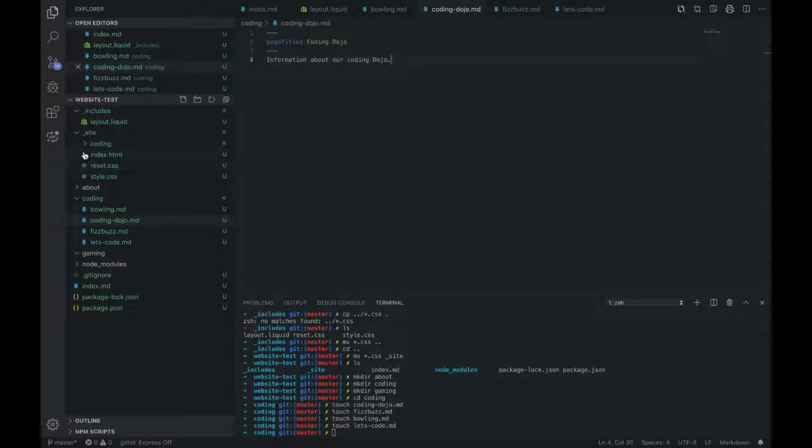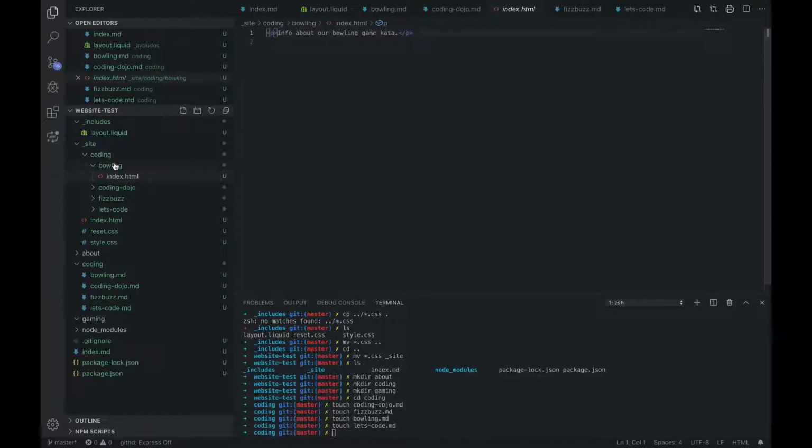So this is going to have spit out a whole bunch of files, info about our... So this isn't what we wanted. What we wanted was to use our layout. But it didn't do that.